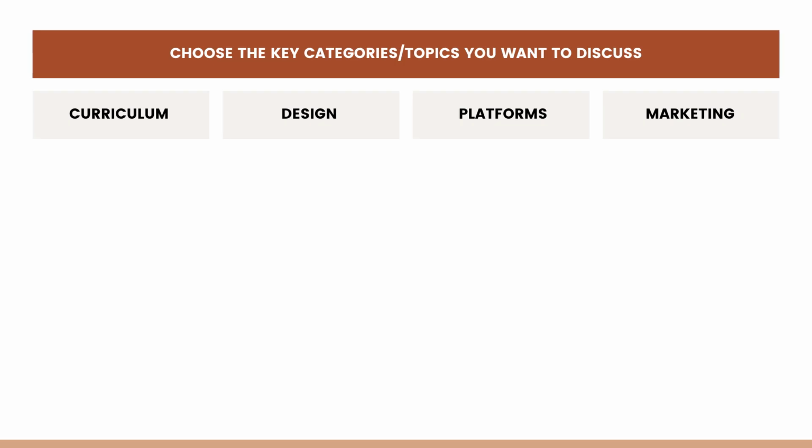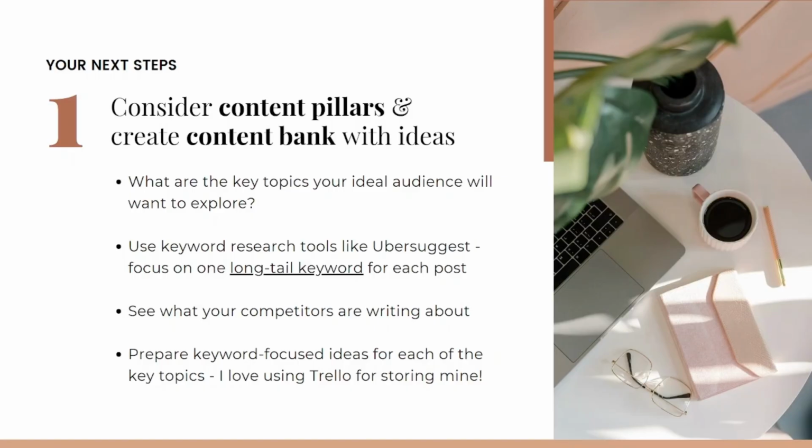And also be mindful about the fact that these topics might come and go along the way. It can change. It doesn't mean that what you choose now is going to be with you forever. You might decide to niche down, you might decide to expand and actually choose some different direction. Just start with whatever makes the most sense for you now. Once that is done, you want to start exploring some keywords. So what are the actual phrases that your audience will be searching to find answers to these related topics? You can use keyword tools like Ubersuggest for some ideas, and you can also just start by checking out what people in your niche are sharing, what it is that they're talking about, what are the common themes that keep coming up, and common keywords.